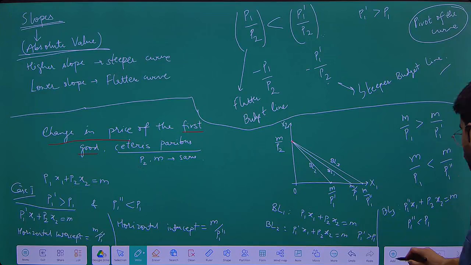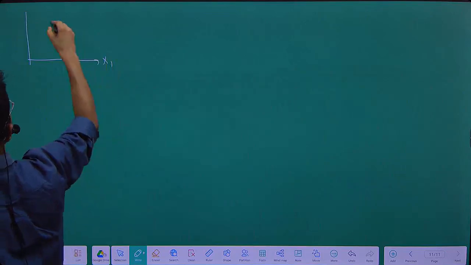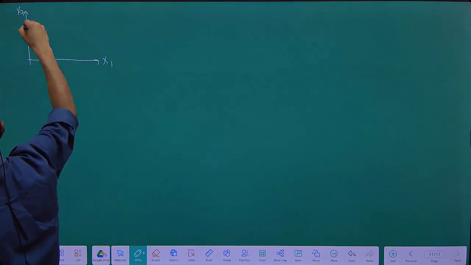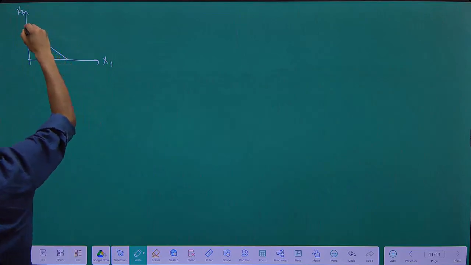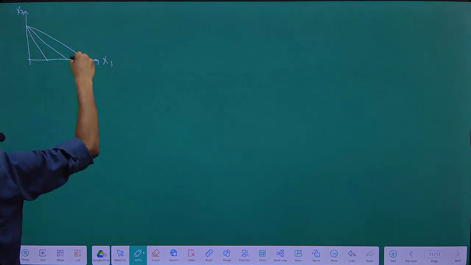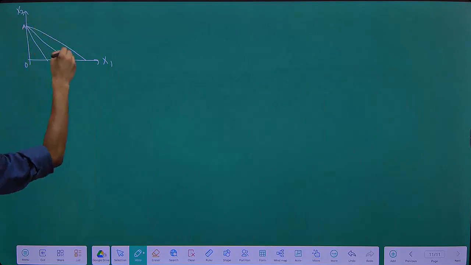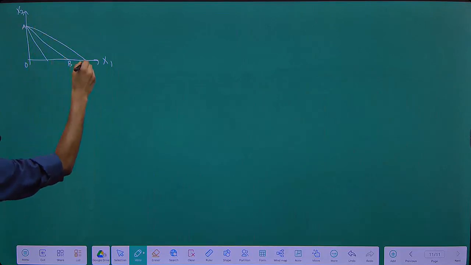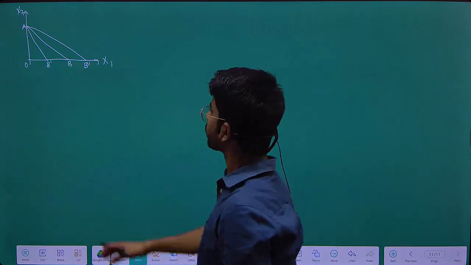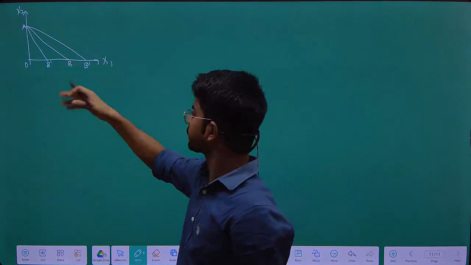Chalo. So we had the discussion like this. You had x1, you had x2. So this was your original budget line, and you had this thing. Suppose you had your budget line represented as say AB, and you had AB double dash, here you had AB dash. So dash is prime. जो कि आपने डेरिवेटिव में पढ़ा होगा, डैश को आप लोग क्या बोलते थे? प्राइम बोलते थे. ठीक है, लेकिन हम लोग डेरिवेटिव में नहीं बात करें, so I am using dash.